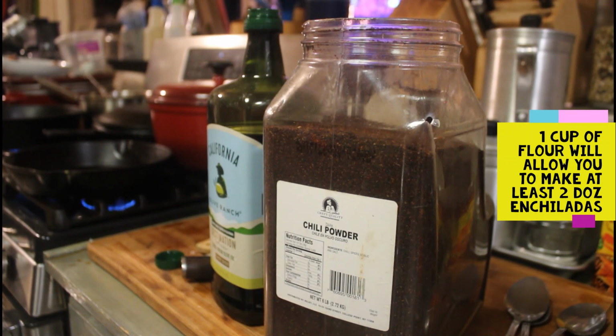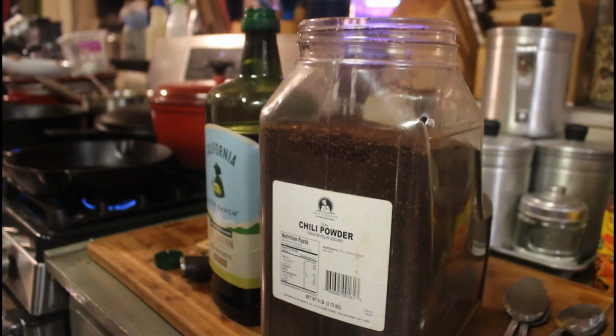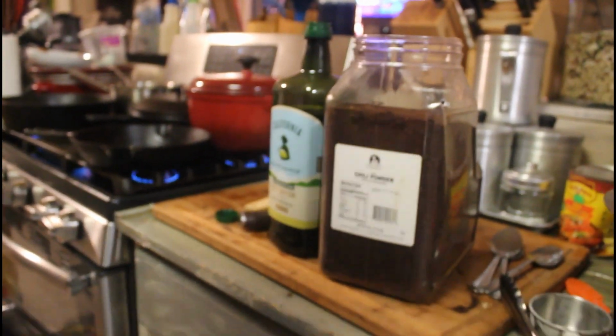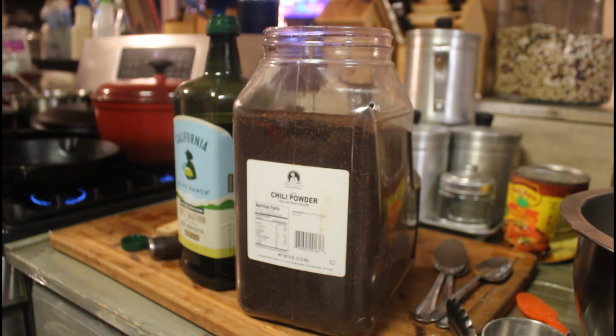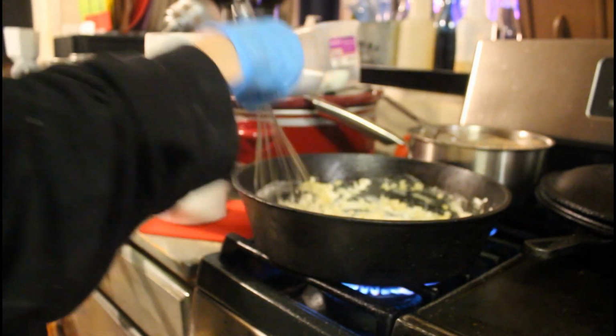Oh, this bag is heavy. Okay. Now, what you're going to do is you're going to saute this. Gotta get in my drawer down here. Alright, my little one put away my things and I can't find my whisks. Okay, so what you're going to do is you're just going to whisk all that flour and that oil.